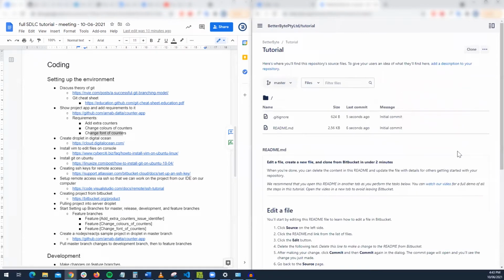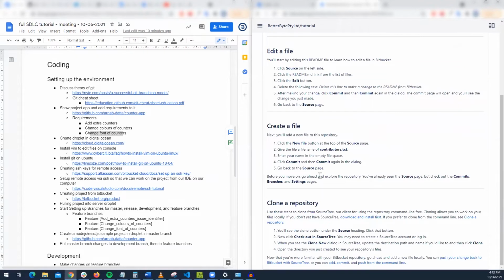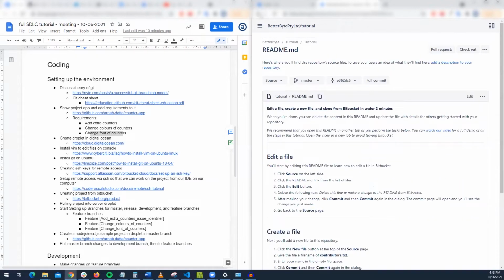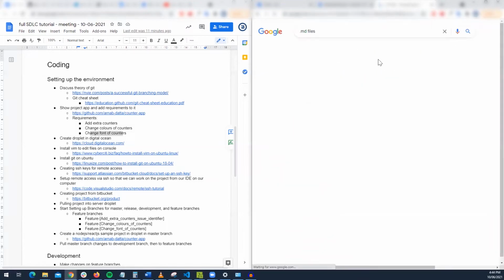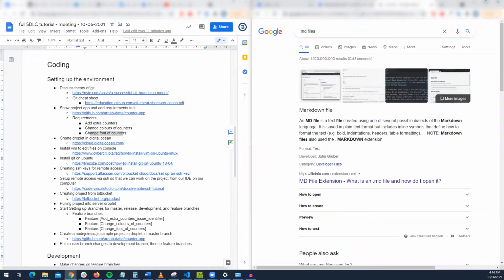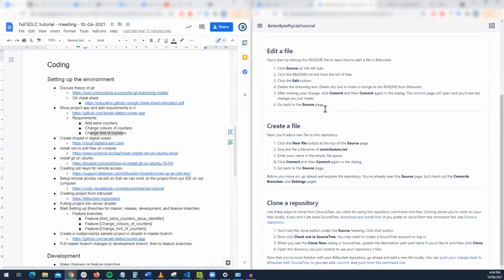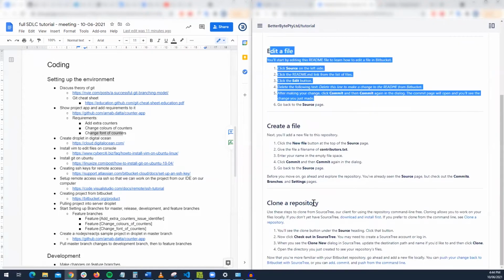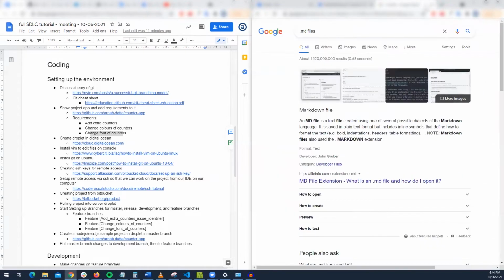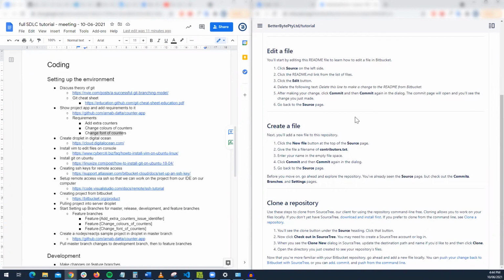This is just going to be an empty repo. Usually it comes with a README, and this is where you can add in your details for the project. I forgot what MD stands for, but yeah, it's a markdown file. Essentially you'd create documentation for your code: instructions on how to use it, how to deploy it, and all that.